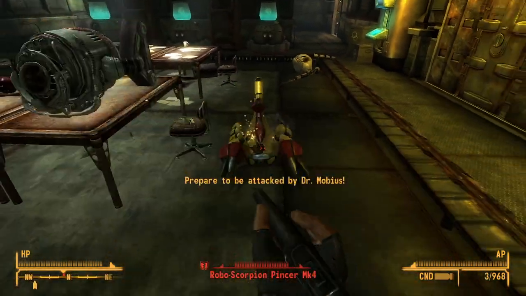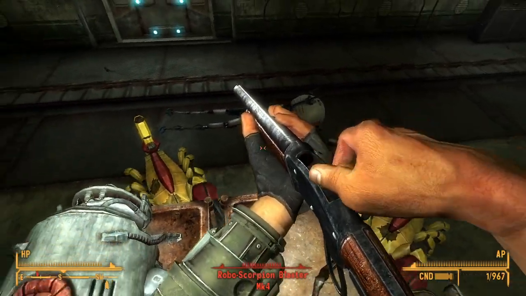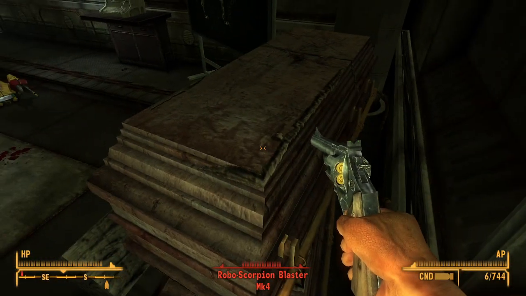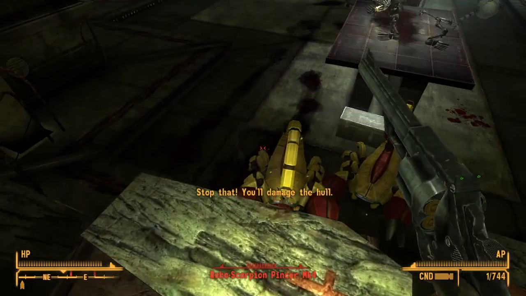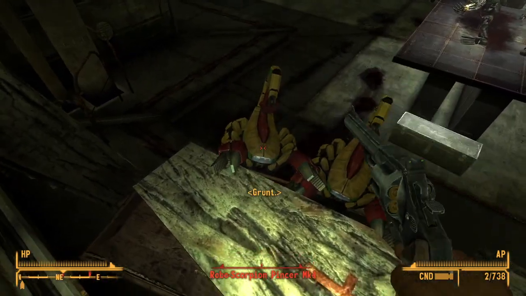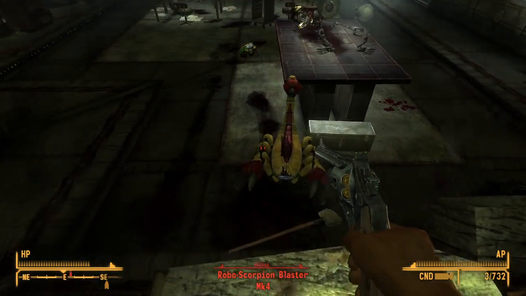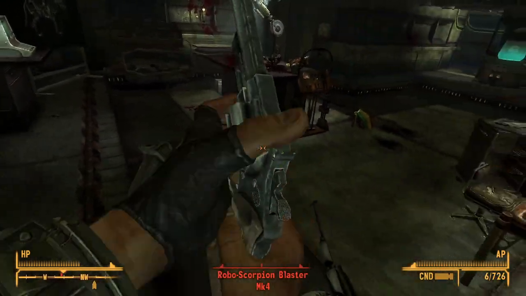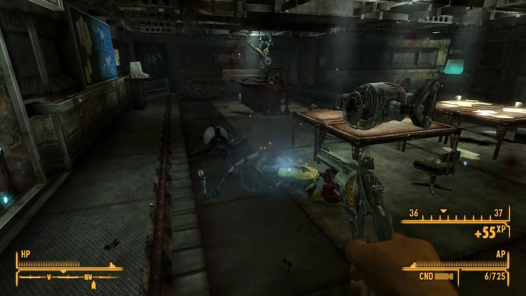Prepare to be attacked by Duck Boys. I see you now. I'll just stand on the table. Actually, you know what? I'm gonna save. Hi! I see you. Now I end you. Yeah. Stop that! You'll damage the hull! Oh, you're gonna shoot me now? Forgot.